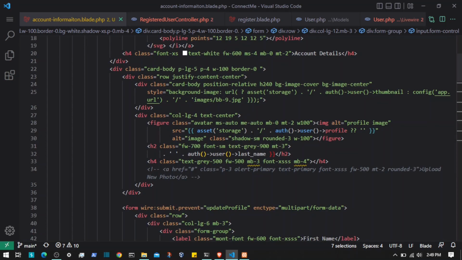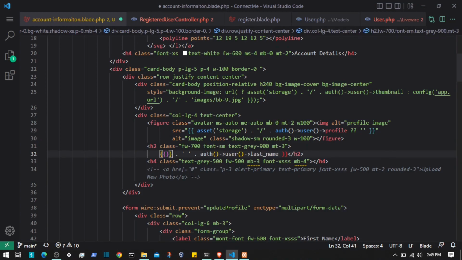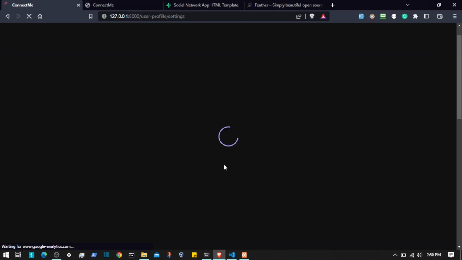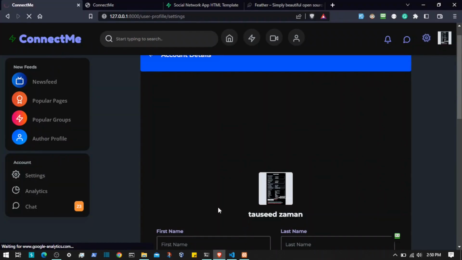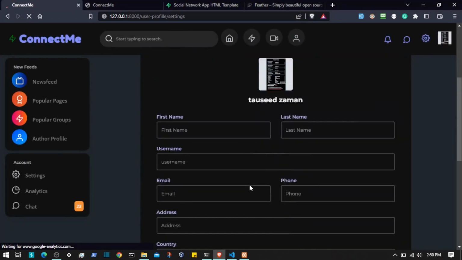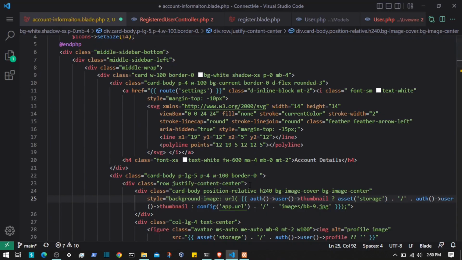So auth user profile, first name, last name, first name is not correct. So auth user last name, to this place, paste, and change it to first name. And here this is going to be, okay, this is interesting. So I'm going to copy this thing, come here and paste that, but it's going to be like this. So now it should work as we expect. Yeah, it does.